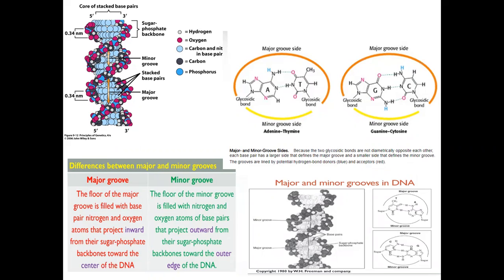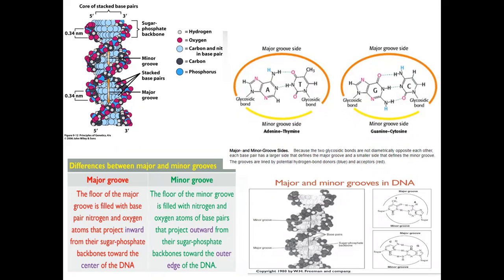We were discussing the structure of the DNA. DNA has a compact double helix structure. In this structure, I told you that there is a 0.34 nanometer distance between the two base pairs, and in a single turn there are 10 base pairs. So the total distance in a single turn is 3.4 nanometers.